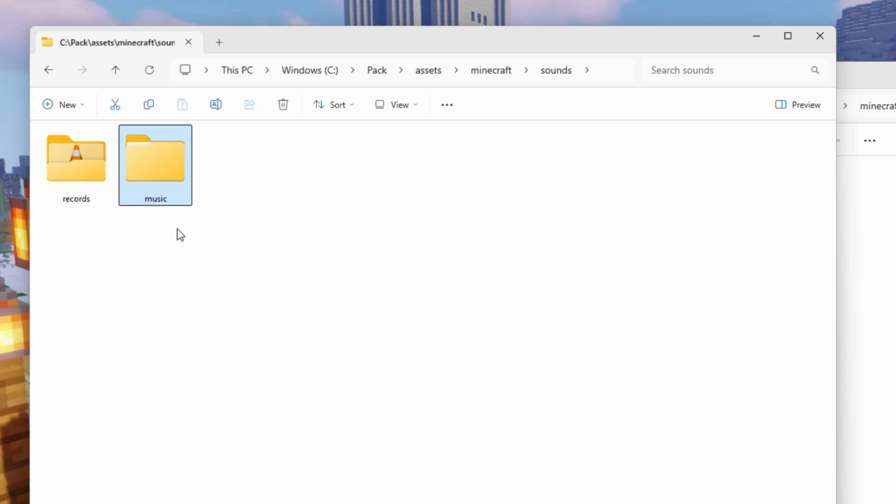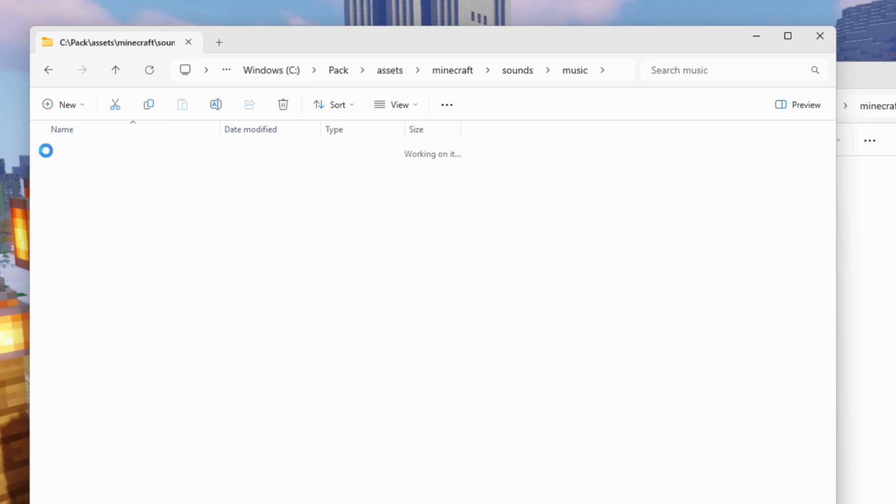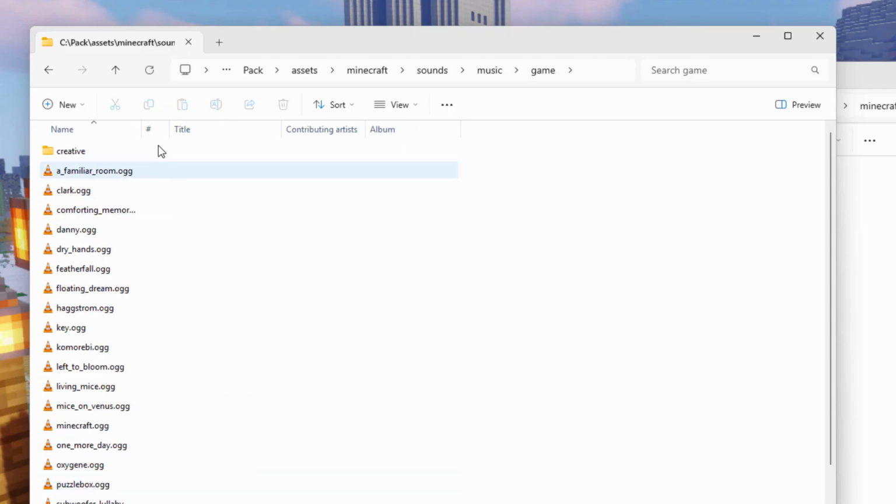Now, background music doesn't need a lang file change. It doesn't need an icon in the items. So that's all we have to do with background music. And again, this has a lot of background music in here. A big file with a lot of changes. And there we go. That's all the music I have in here. All the changed music. It's all in the same folder.